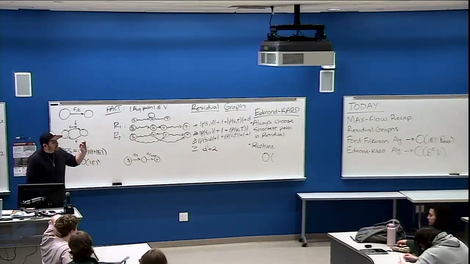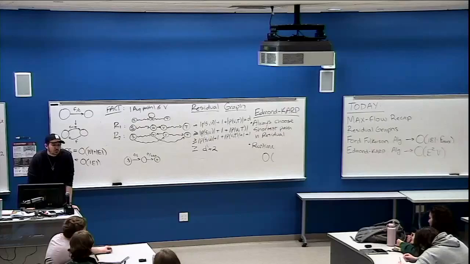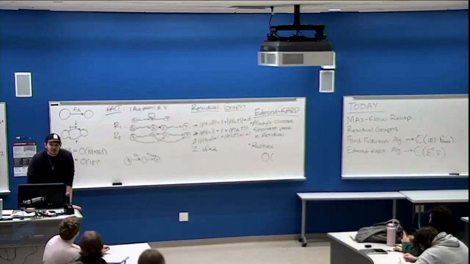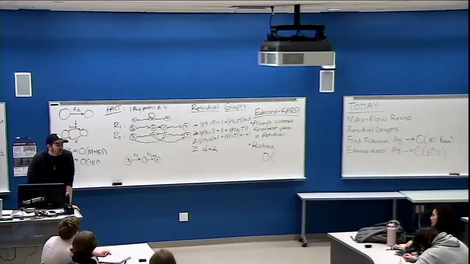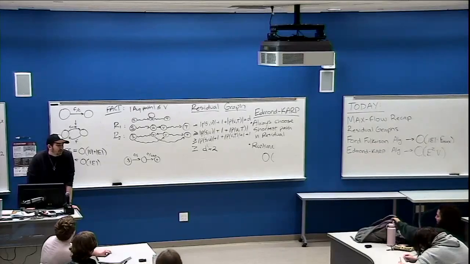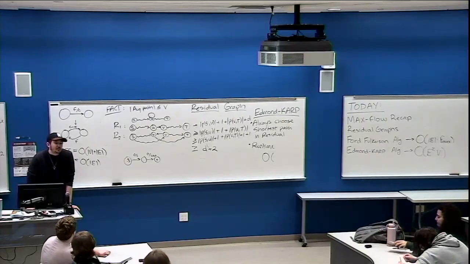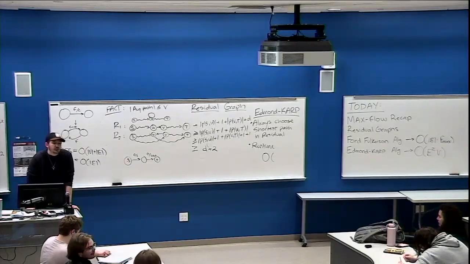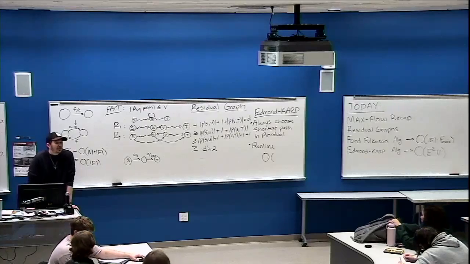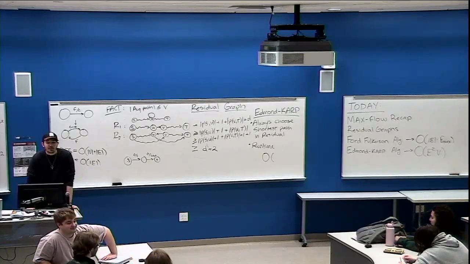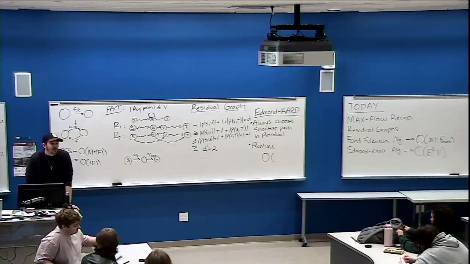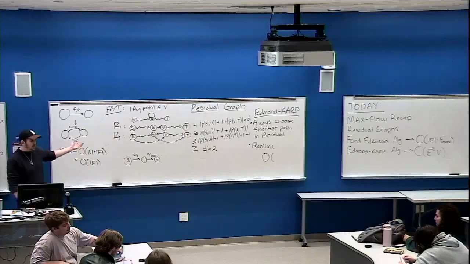But a little fun fact for you, on project 2, Edmund-Karp is actually not going to be fast enough to do this efficiently. So we are going to have to try to design even better algorithms. You can try Edmund-Karp. It will get you a good amount of partial credit on the test, but it won't work for large enough inputs for the project. On Monday we're going to talk about faster algorithms. Don't worry about that too much, but if you want to do your own studying, just so that you don't waste your time writing out Edmund-Karp on your homework, you can look at other things.